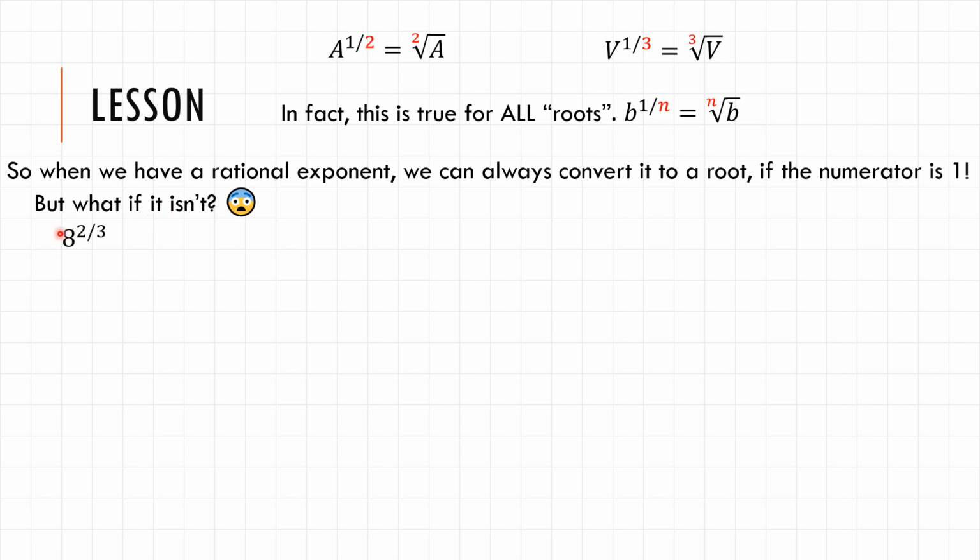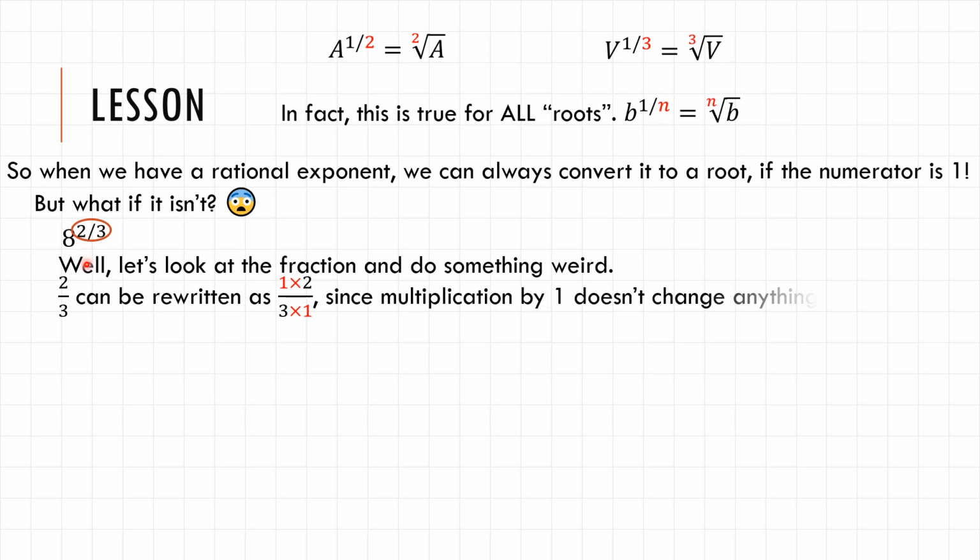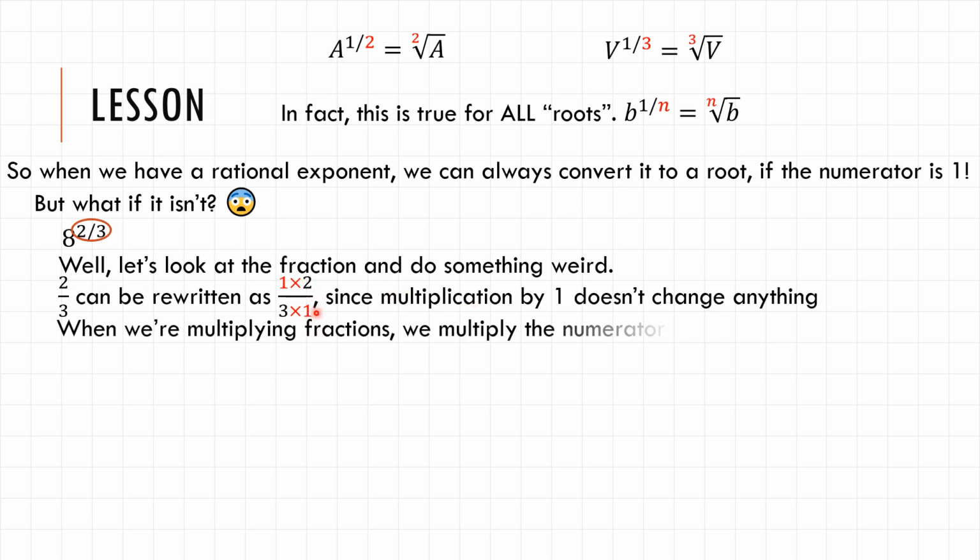For example, what if you have 8 to the power of 2/3? Well, this is not 1/3. I can't just take the cube root. Well, what I'm going to do is look at the fraction here, and I'm going to do something that's a little strange. It might look complicated at first. You'll see why I'm doing it in a second. I could take the number 2/3, and I could rewrite it as 1 times 2 over 3 times 1. Multiplying it by 1 doesn't actually change the value of the top or the bottom.